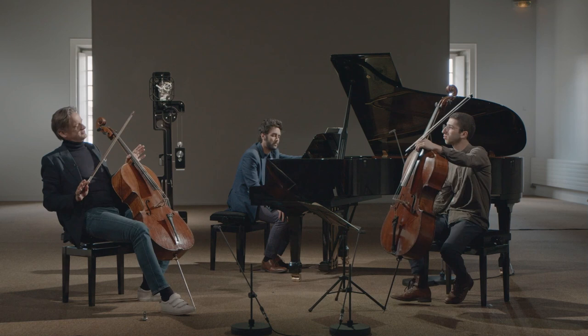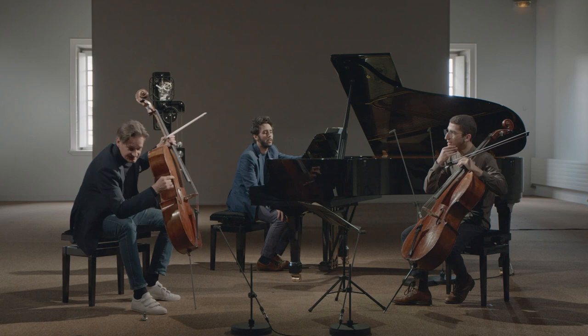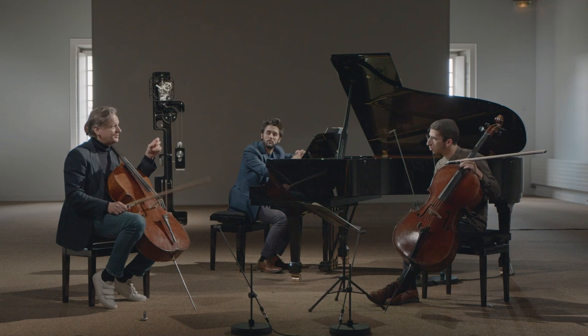There's like a legend about Brahms that when he wrote this, he meant also going a little forward with the music. That's not a legend. That's exactly what's true. And this sonata is a proof for that. Especially looking at the last movement, which we don't do this time, but it's so clear that in the last movement, all the parts that have fugato material, they don't have that. Absolutely.